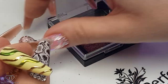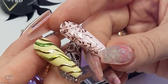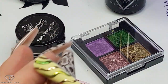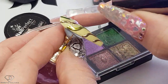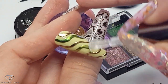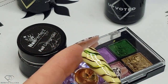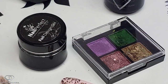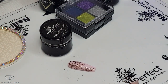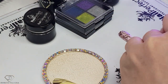So this is a nice alternative, especially as you can paint anything, and you can't really tell it is a chrome. There is the black gel which is not visible at all from underneath, and I have used the foil design gel. So it is great for the transfer foil, but for those of you who are struggling with the transfer foil designs, this is a nice and easy alternative, especially as we can use the product which we thought isn't the best. Now the pinky is ready, so I show you the full set. So the pinky is ready.